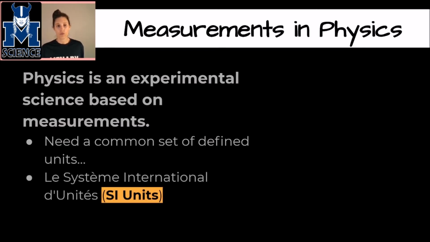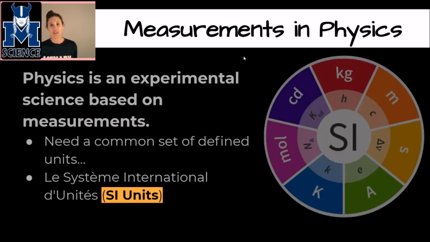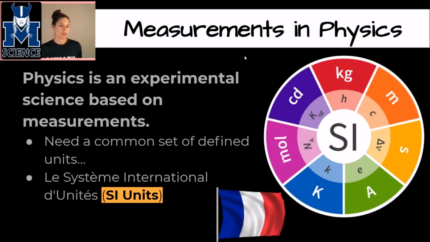And for our world, le système international d'unités. I don't know, it's French. That is the SI, those are the SI units, okay? And the SI units are the standard. And sometimes you probably know the metric system, so it's basically the same thing. SI units are the metric system that you learned in past science classes.